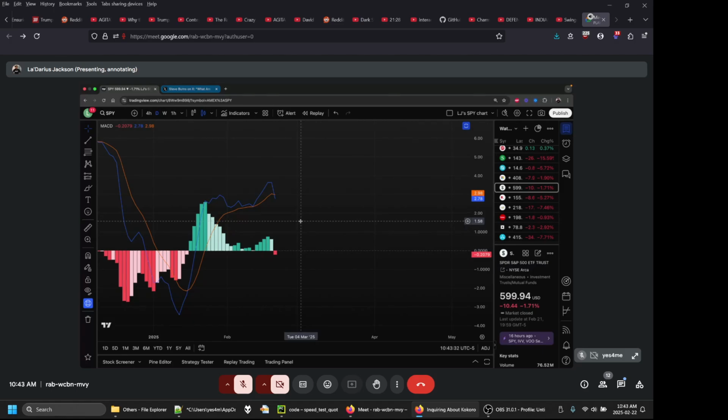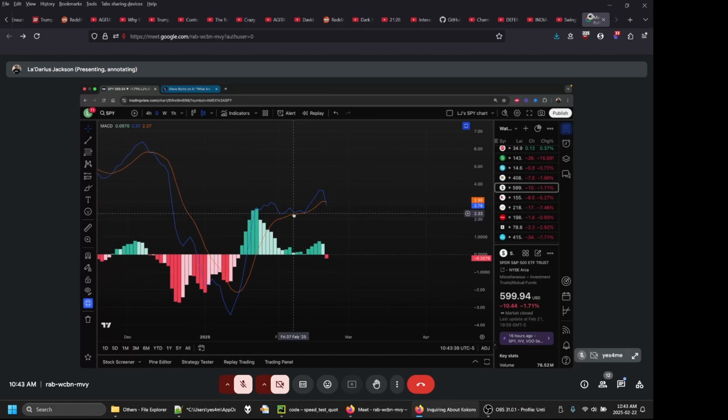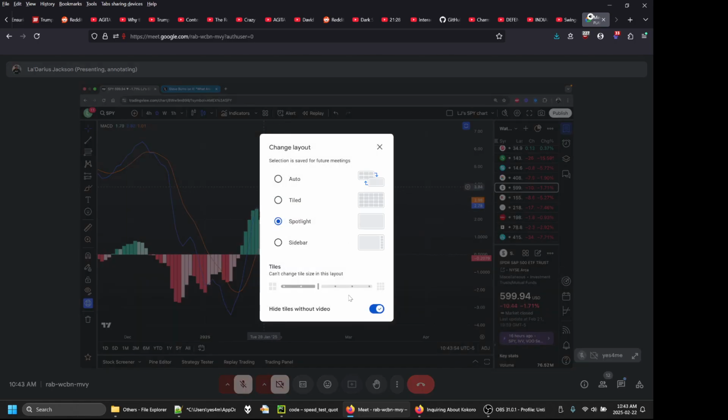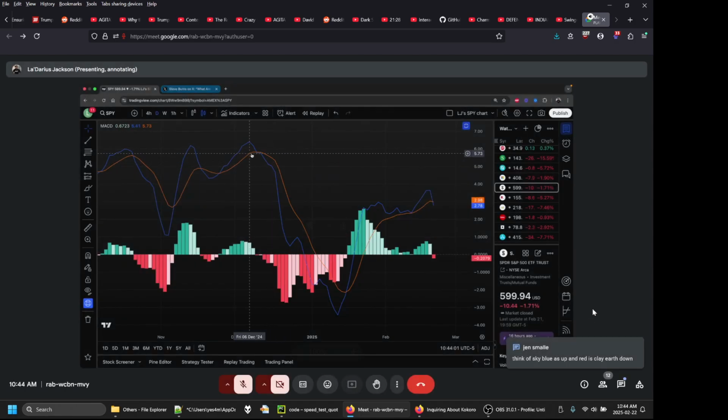Let's see, question. It's not clear. What do you mean blue or orange is dominant? Can you elaborate? What I mean by dominant, Rainy, is whichever line is on top. Again, extremely simple. So if this blue line was dominant because it was on top of the red line, you're also going to have periods where the orange line is going to become dominant as well. And you can see that the orange line, if you look back here, is now on top of the blue line. So for a period, you have blue on top of orange.